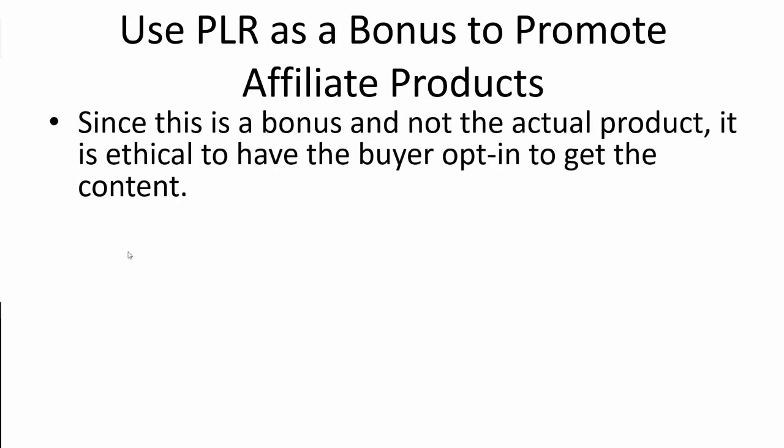Since this is a bonus and not the actual product, it's ethical to have the buyer opt in to get the content. The reason that's important to say is because it's not necessarily ethical to have your customer opt in for the content they paid for. However, when you are giving a bonus, particularly one they get as a result of purchasing through your affiliate link, they're going to get their product right away from the product seller or the vendor.